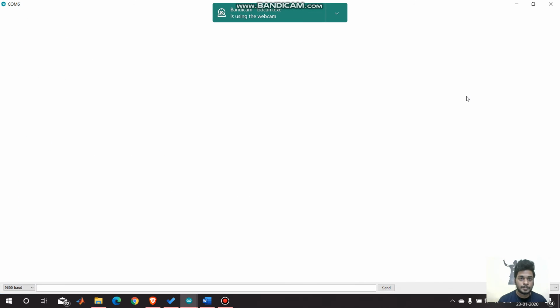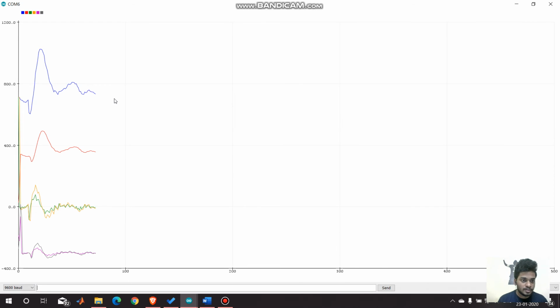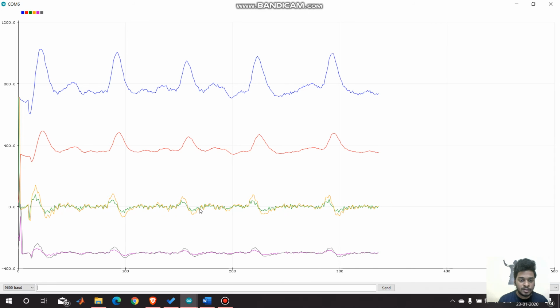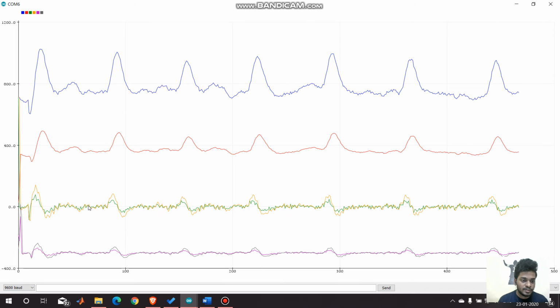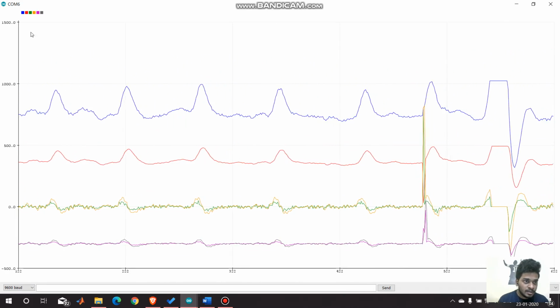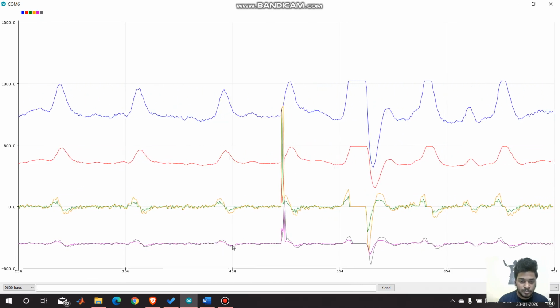So here's the final output. This is the PPG signal. This is the MF filter output of this signal, and the green one is the first order derivative filter output. The orange one is the 3-point central difference filter output. These are the two derivative filters. And here the purple one, you can notice, is the output of the first order derivative filter given as input to the MF filter, and this grayish black one is the 3-point central difference given as input to the MF filter.